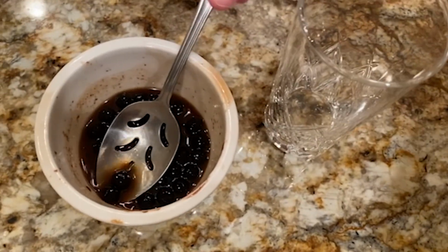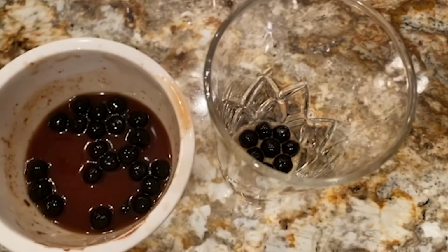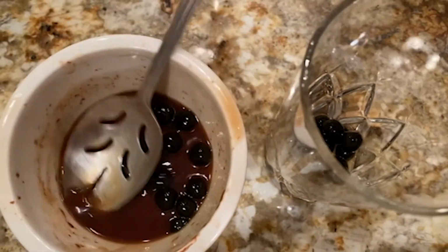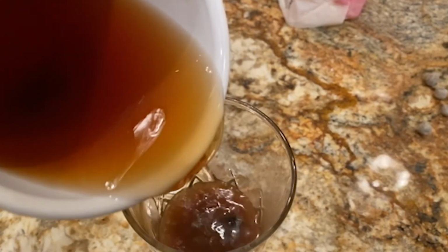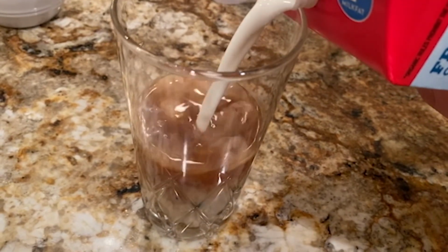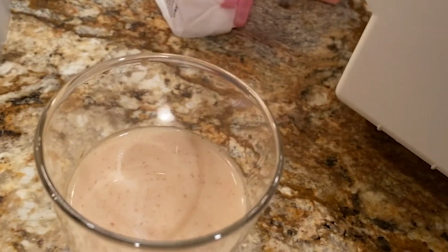Now in a cup, add the mix of the tapioca pearls and the brown sugar paste. Now that that's in, I'll be adding the tea. Oops, I spilled. Now I'm going to add milk about the same amount as tea I have in. Maybe about there. For the rest of the space, I'll be adding ice until it fills up the cup.